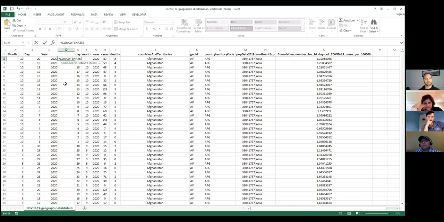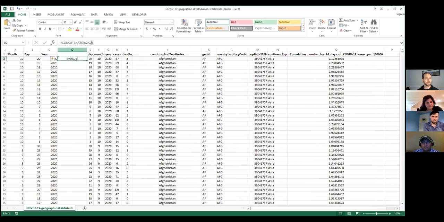What CONCATENATE does is it will put things together in the order that I specify. So if I want month, day, year, I could say, concatenate these three things. This is not what we're going to end up doing, so I'm just demonstrating what it does. You don't have to follow along with this piece. But if I click enter here, interesting, this gives me a value problem. That's not what it did yesterday, but what I expected it to do was say 10202020, which isn't that helpful, because what we want is a date format. And so instead of selecting all of them, I want to select them one at a time.